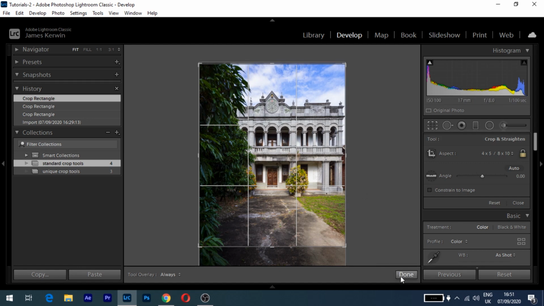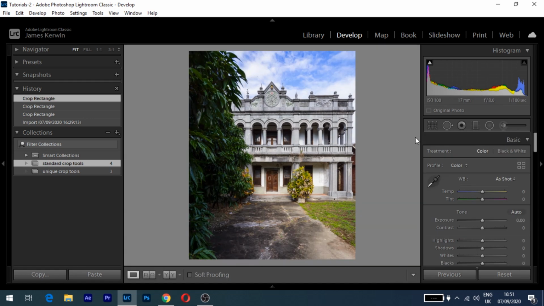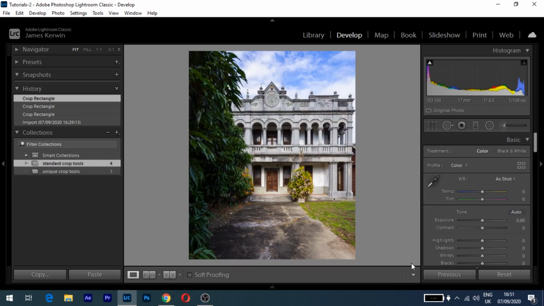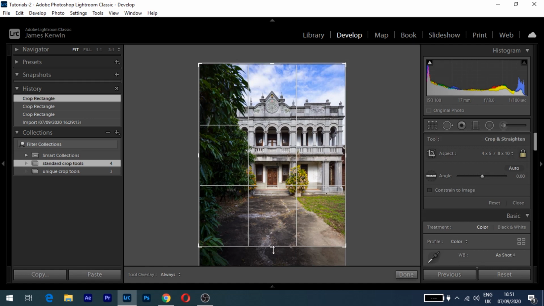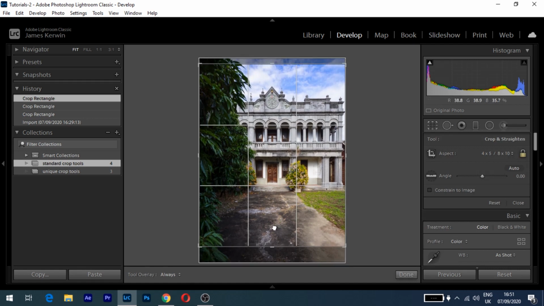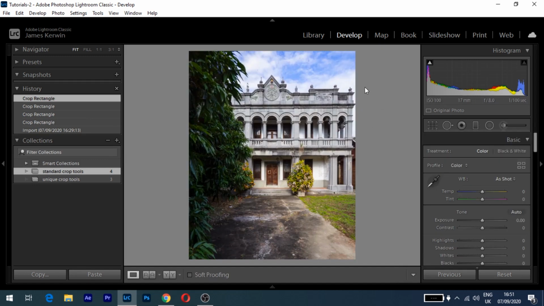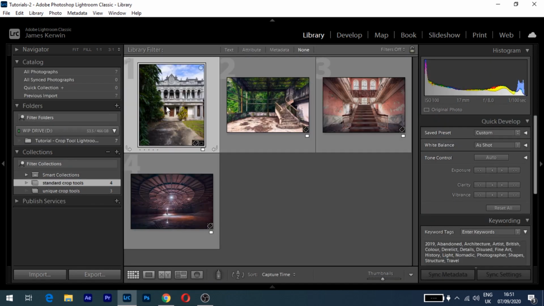And then if we press done, we've got a nice clean image. We've got a really nicely composed shot. So although there's nothing really wrong with the original, I quite like where this one now sits. We could even pull it down a little bit just to ensure that we get this leaf just in the bottom here and get it composed right. But I think that leads me through the image, a nice clean image, green on the left hand side, grass on the right and through the center. So that's a nice easy start, right? So that's the first one.